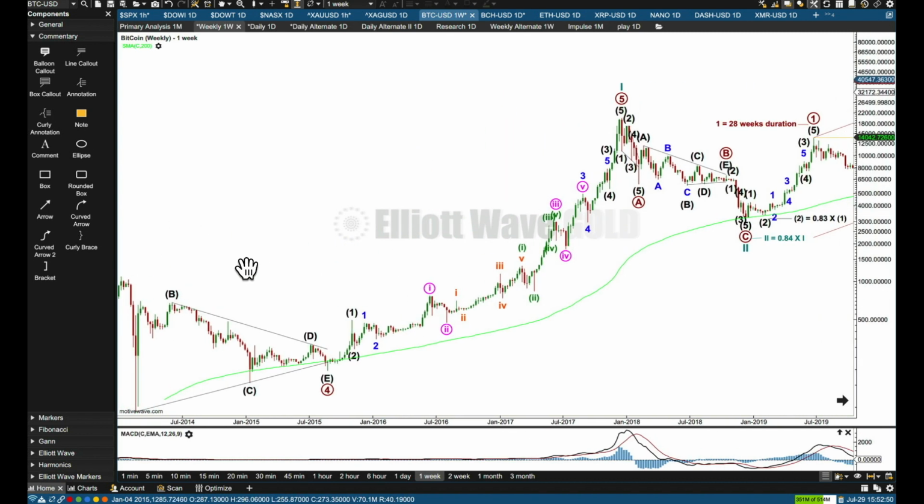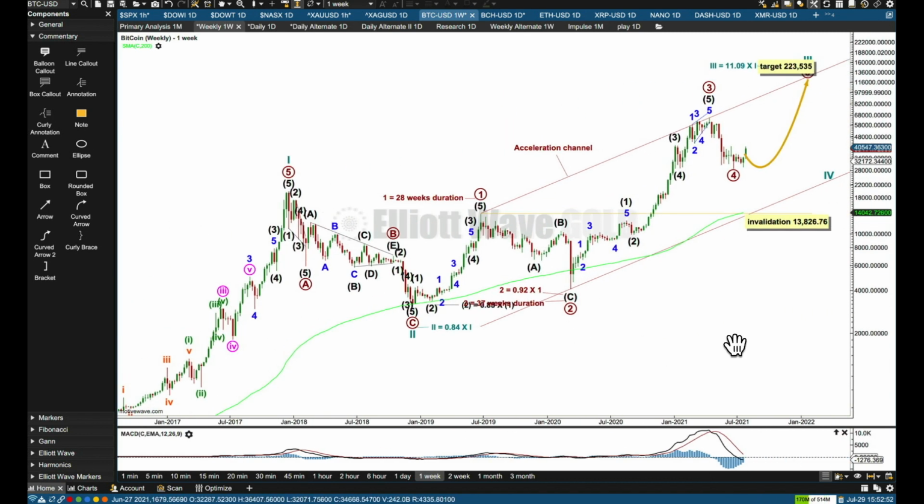Now, it's possible that in the current situation primary 4 could be over like this, but it really does look too brief. I think it's much more likely to have better proportion to primary 2, so I'm going to consider it still continuing. Okay, let's take a look at some classic analysis.